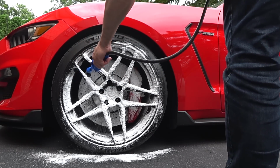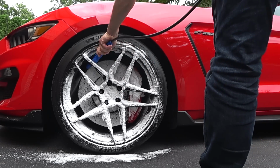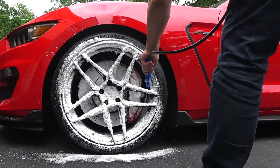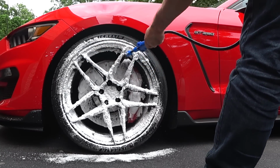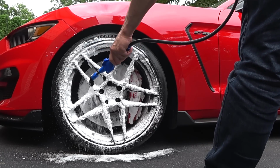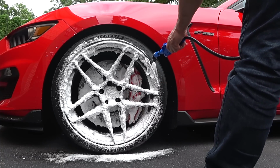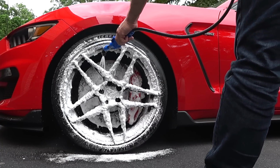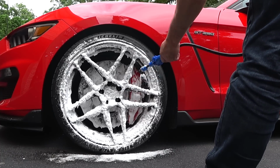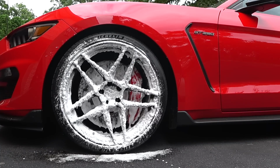We're just going to focus on the wheels right now. We're not going to do the tires, not going to pull out any wheel woolies. We just want to see how much of this brake dust is still going to come off with the Gyeon Q2 Rim coat. Because there's a lot of misconceptions about these coatings. And like I said, there's always going to be a lot of topping and upkeep because you have to constantly keep reducing that surface tension. And if you don't reduce the surface tension, you're not really getting the full benefit of having any kind of coating on there.